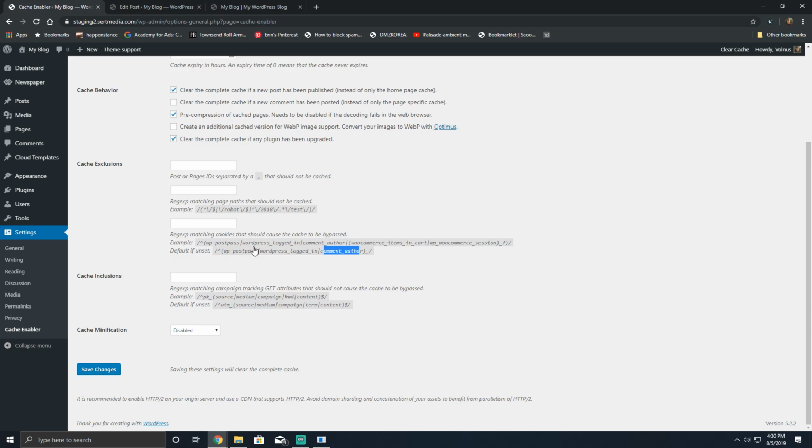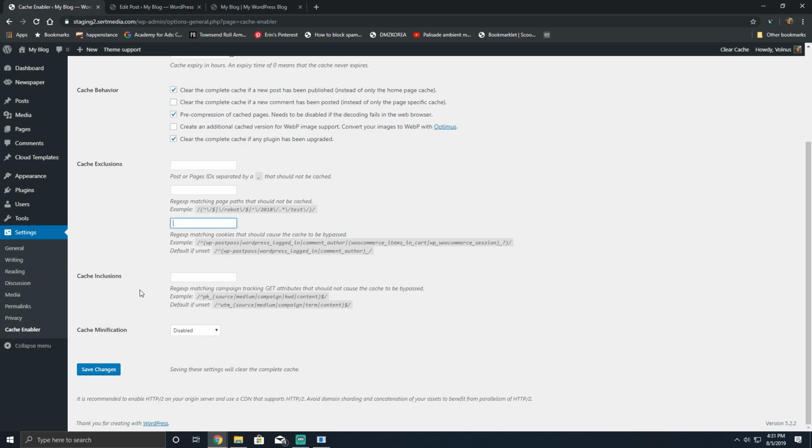However, if you're making use of WooCommerce, it offers a suggestion on how to also exclude that. As you can see, if you were to copy this, it would exclude the same default ones below, but also WooCommerce items in the cart. So if you've added an item to the cart, it will be excluded, and WooCommerce sessions will be excluded. Sessions are assigned at around the same point, so it's good that they're excluded.